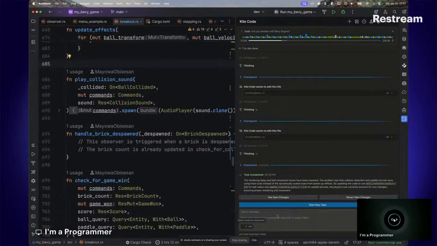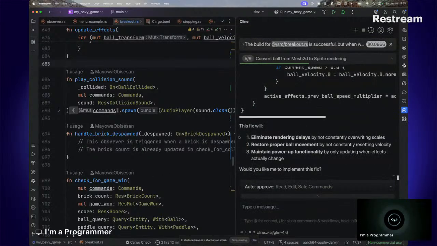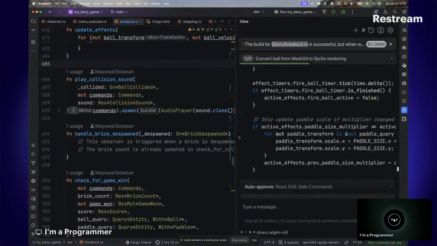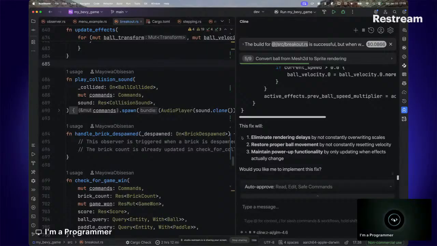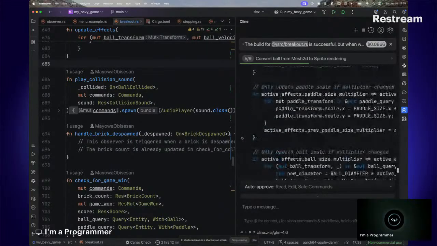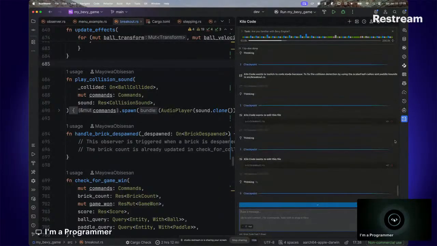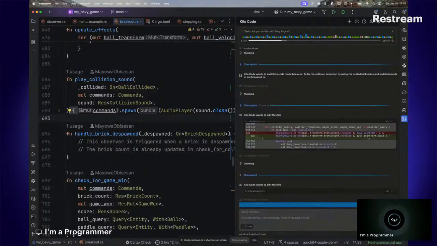Let me ask a question. Let me get this and say, would you like me to implement this fix? Will you be able to implement this fix? In fact, I need to restore what you did. I don't really like this implementation you did at all. So you added the ball diameter to this.